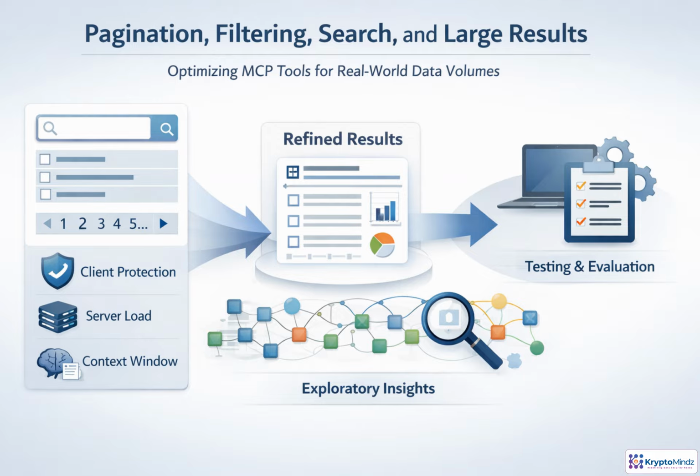Result size should never be accidental. Start with conservative defaults, such as returning 20 items when the client does not specify a limit. Then enforce a maximum, even if the client asks for more. Also, cap total payload size and stop before responses become slow, expensive, or unsafe. The key is to make truncation explicit. Return fields like has more, next cursor, or a clear limit warning so the client knows what happened and how to continue. Result budgeting is part of the tool contract, not a hidden backend choice.